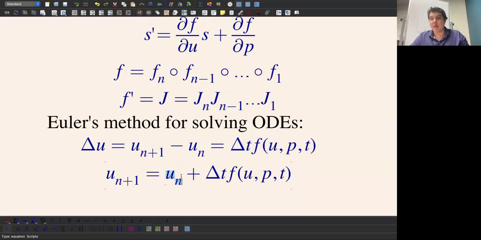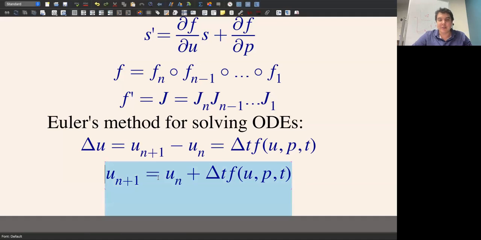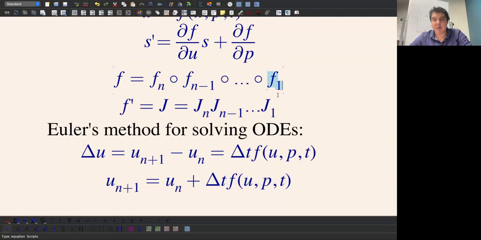Where you take your current point, you take your derivative, you walk along your derivative over by delta t, and there you go. Because that's the basic definition of the derivative: it's a linear approximation. So just follow that line for a little bit, and then take a new derivative, follow that line for a little bit. This is Euler's method. And so in going forwards in time, what we're doing is we calculate f, and then we jump to the next point. We calculate f, we jump to the next point. We calculate f, we jump to the next point.